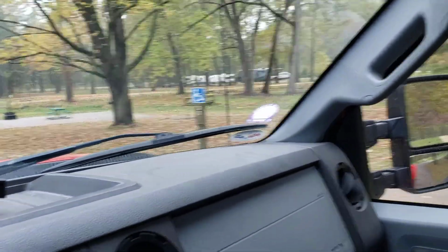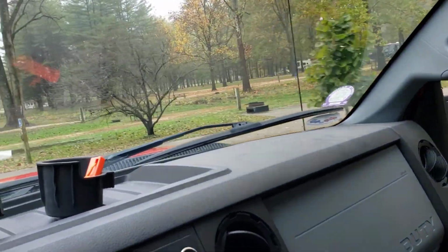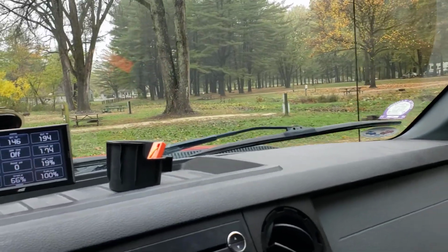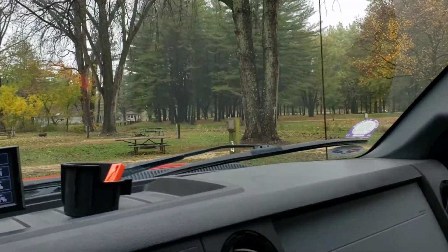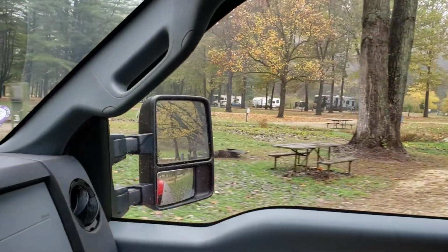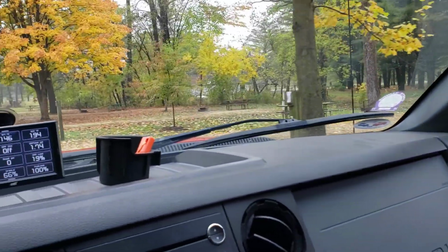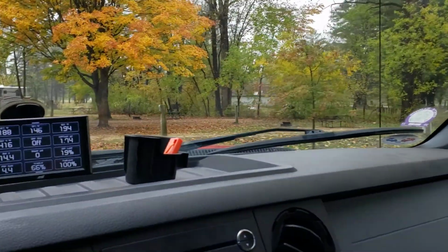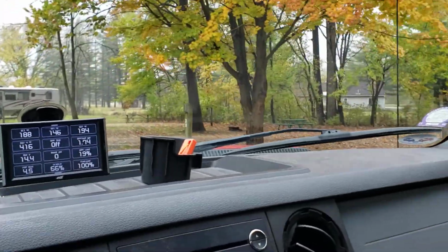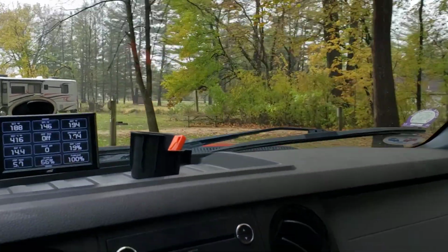Site 32 and 33 are your handicap spots in this section, all padded. Then you start at Site 34. There are a few more campsites over there, most of which is Campground host. I have not driven through that area. You are right alongside the main road. Personally, I wouldn't want to be over there listening to the main road and the train tracks that are right there that are pretty busy.